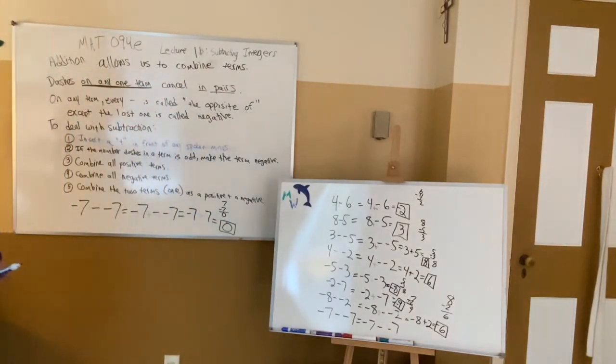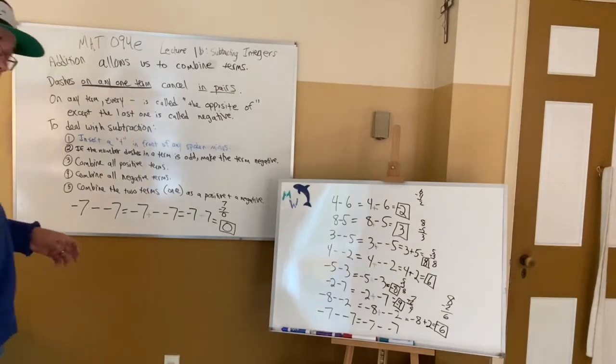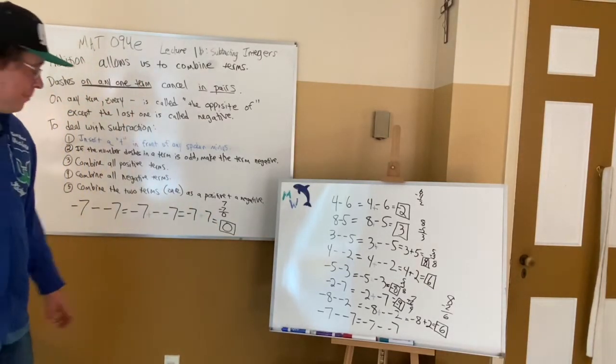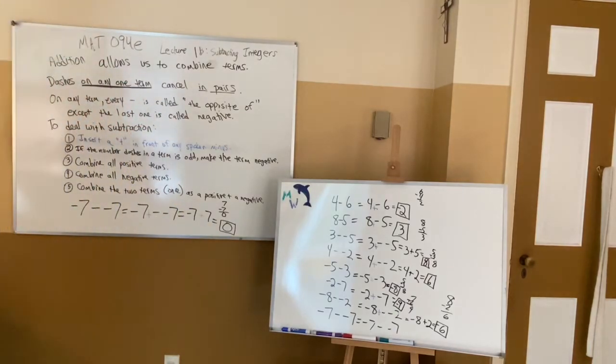Is that positive 0? Is it negative 0? Does it matter? We don't call it positive 0. We don't call it negative 0. 0 is 0, so it doesn't have a sign. That's neither positive nor negative. It's neither even nor odd, but it's definitely not positive or negative. It's possible that our numbers will wind up with us hitting 0. So we've got that going on.